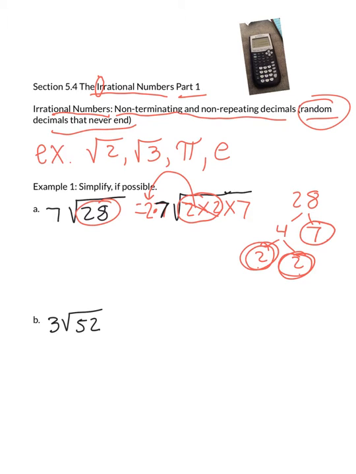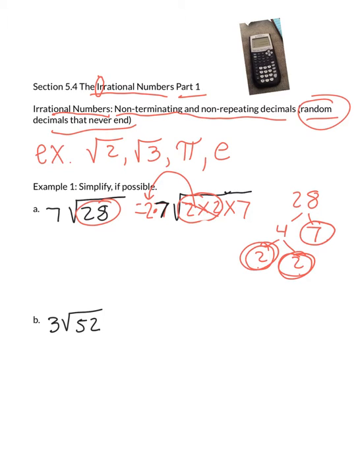Why does this little trick work? Why for every matching pair I kick out just one? Well, if you multiply those numbers back together, 2 times the 2, that really represents 4. So really, I just did the square root of 4. What's the square root of 4 equal to? Meaning what times itself gives you 4? 2. So square root of 4 is 2. And when you have just multiplication under your square root, you're allowed to kick numbers in front. You're allowed to apply the square root, in other words, to the numbers underneath it. So, matching pair of 2's, I kick out one number 2, meaning multiply it in front of the square root symbol.